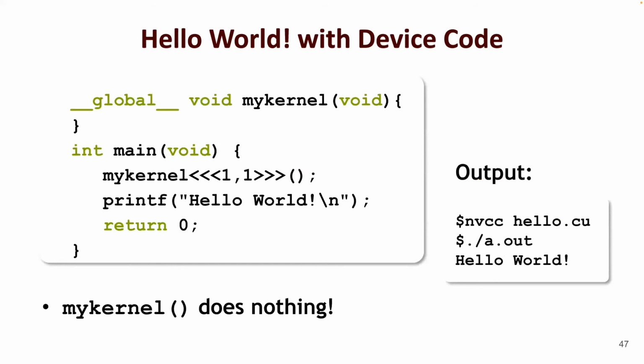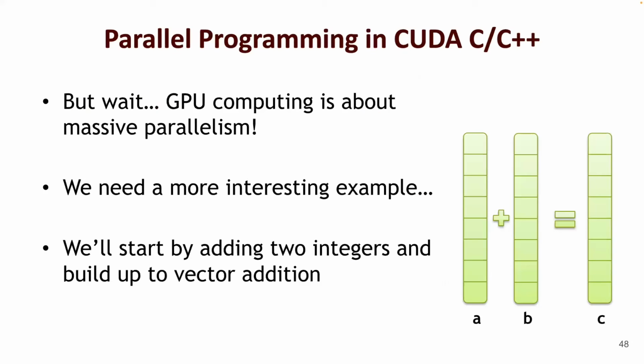So this cannot do anything, but you can compile it and run it. Everything works fine. That's a starting point, which looks good. It's a device code and it's a dummy function, but we get all the procedure right. Everything is just working in this way, but we can add more stuff to my kernel function to do something more. So first thing we do, we can probably add two vectors together. That's a very easy example you can think of.